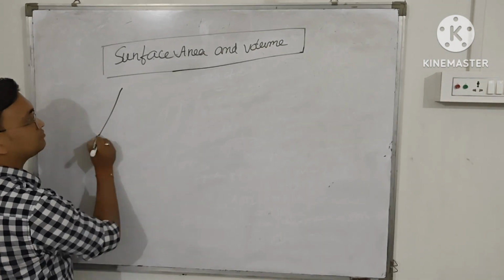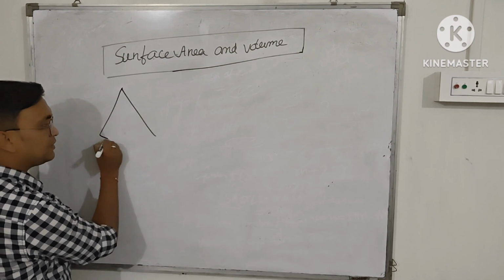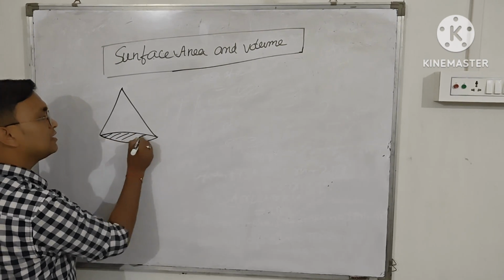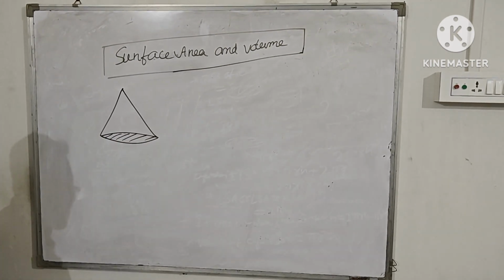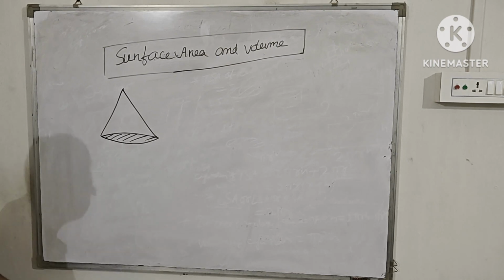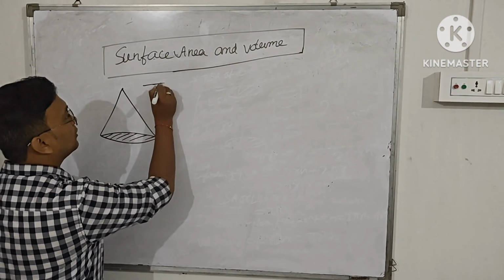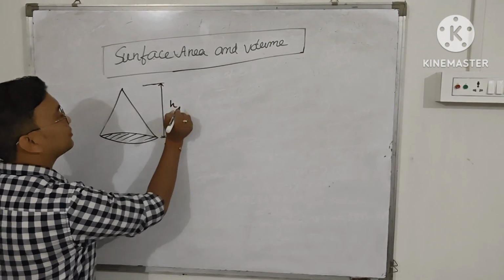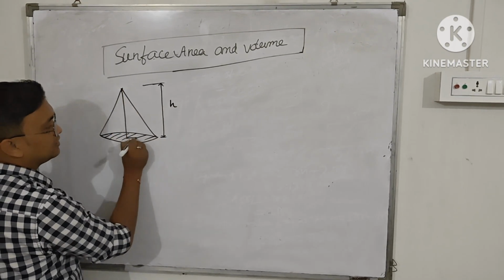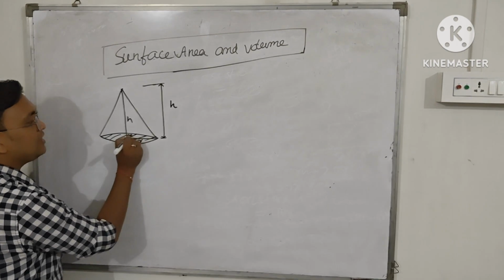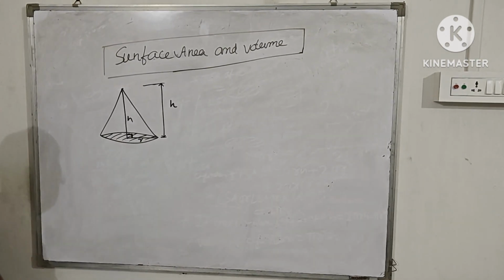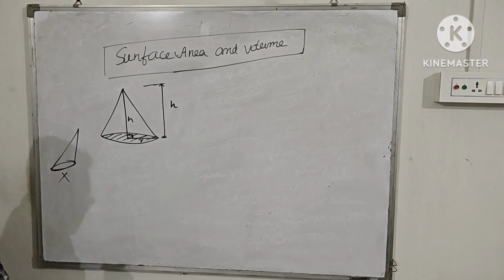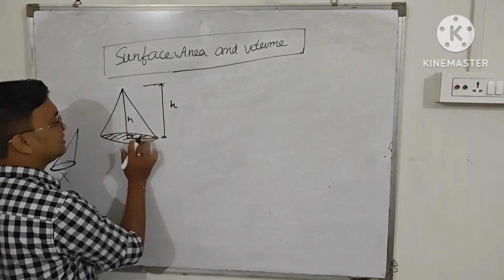So, see, interesting figure this is. This is a cone. There is a circular flat surface. So this is the height of the cone. What is height? This height. This is height, this is radius. Again, if this is 90 degree, it is a right circular cone. If it is like this, then it is not a right circular cone. The only difference. So this is height, this is radius.